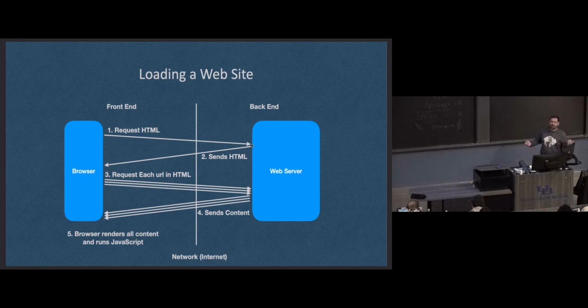But I think I can safely say you all know that a website is more than just HTML. It's going to be CSS, JavaScript, any images, anything else that also needs to be loaded on that page. So the client is going to get that HTML, parse through it, and read it for anything else that needs to be requested. And it's going to send a separate request for everything else that it needs. So it's going to send another request for the CSS, another request for the JavaScript, another request for an image of a cow, another request for another image.